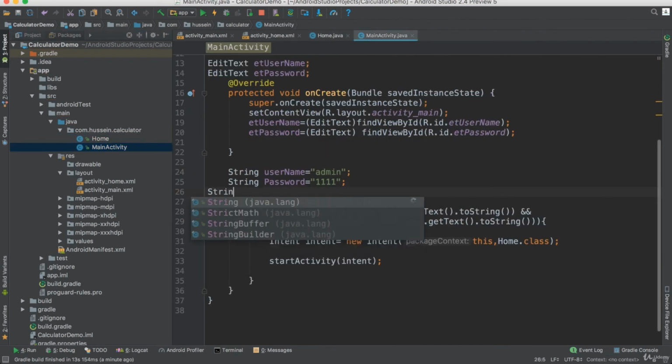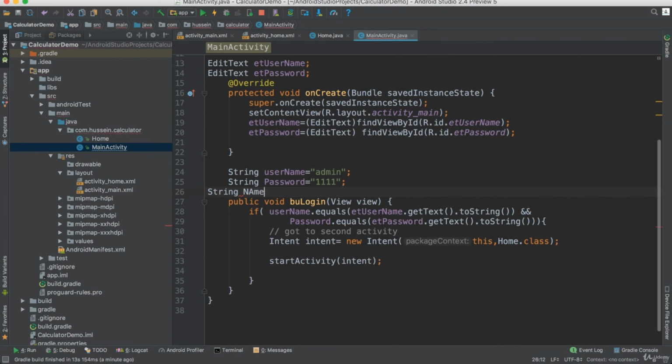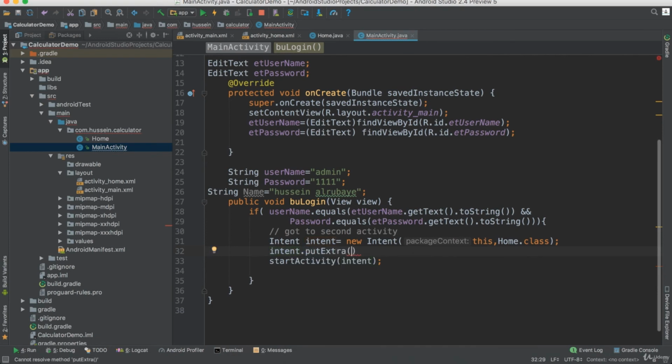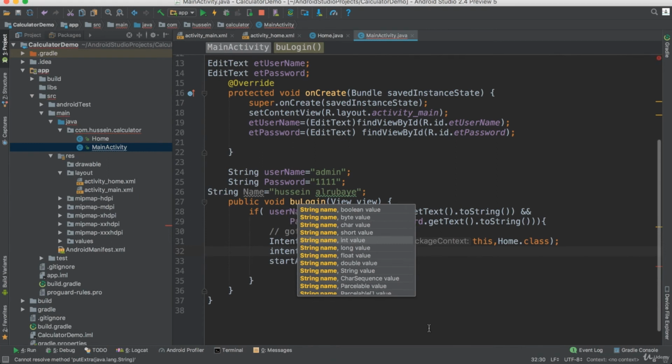What I want to do is pass a username from this activity to the other activity. Suppose I have a string name equal Hussein, whatever. Now I want to pass the name to the second activity via intent. To pass data via intent, just write the intent name dot put extra. Then give it a key, any key you would like.